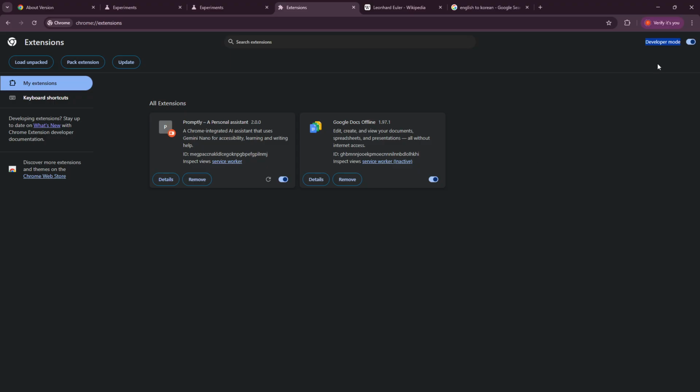Okay, so once you did it, you will see this Promptly personal assistant 2.0.0. I had created 1.0.0 before that. It had some flaws, so I wanted to upgrade it and made it multimodal and multilingual. That's why I made it 2.0. Once you did that, it's done, it's installed. Then you pin this extension here, or don't if you don't want to, and you just open it.